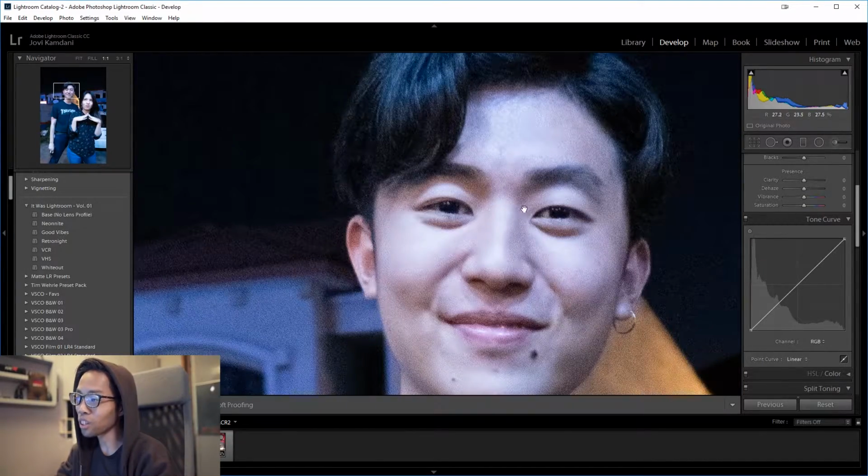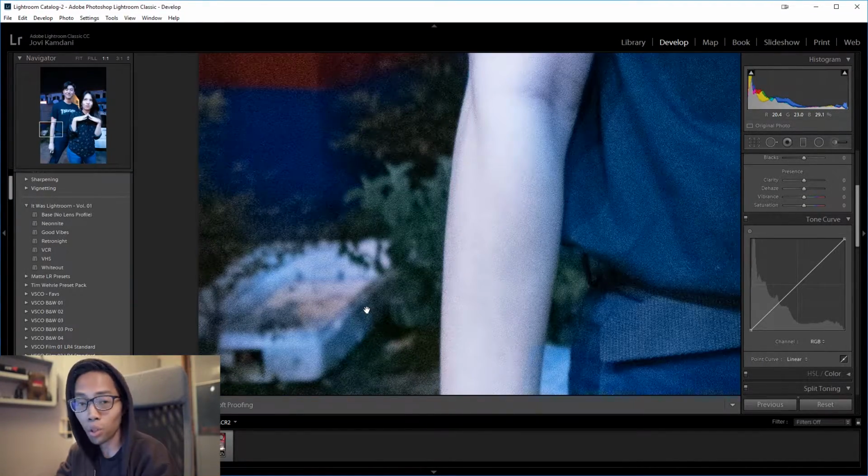So here's the situation, right? Your friends ask you to take a photo because you're the guy that supposedly knows how to operate a camera. So you do it, but then you go home and you load your photo up into Lightroom and you realize you messed it up. Not only did you annihilate their skin tones, but you also got this random trash in the background. So you can't send this to your friends. They'll be like, what the heck, dude?